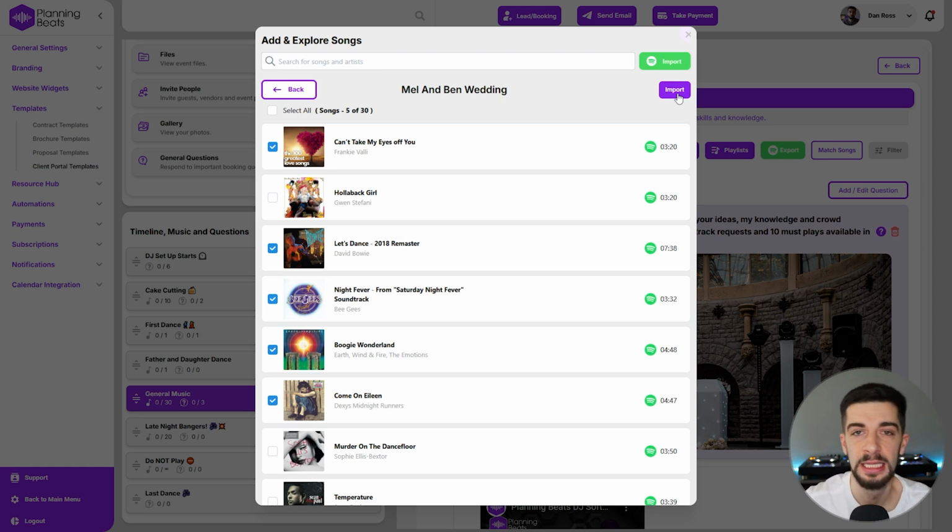and your client will easily be able to add songs from their Spotify account. There will be an intermediate step where they'll have to connect and log in, and they'll only need to do that once, and then they'll have their account linked to their Planning Beats system. The other things that are coming in the initial release are YouTube import, so they can copy and paste a link, just like we are in the questions where we can add videos. They can do the same in the music if they need to find a song that's not on Spotify, because that's where our database is found. After that, in phase 2, we also have Apple Import as well, so they'll be able to import from Apple Music.